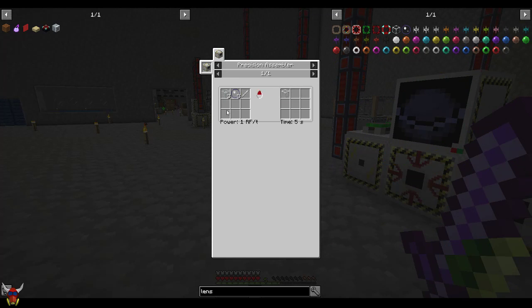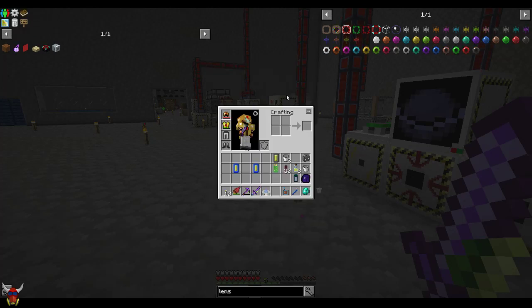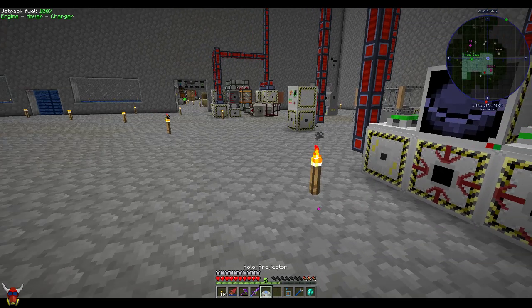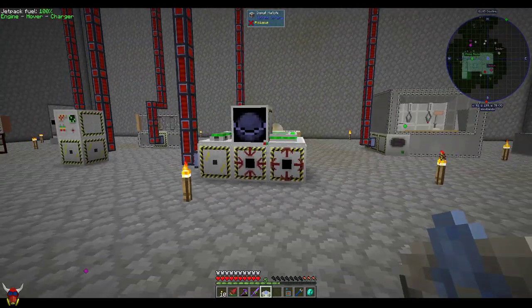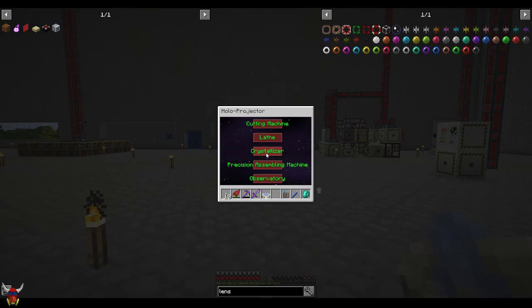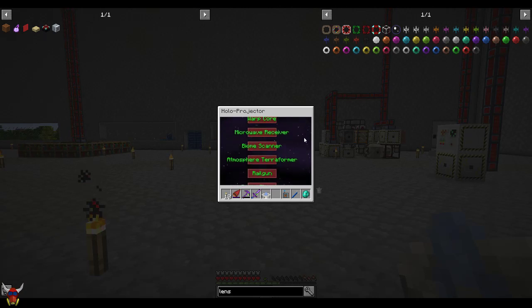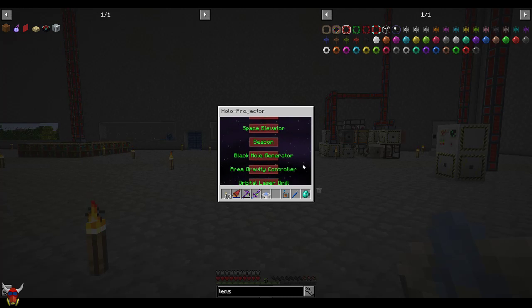So you're looking at 3 basic lenses, 3 pieces of glass, and an iron rod to come up with 1 lens. And part of that is going to be 3 lenses. So keep that in mind. The rest of this stuff is relatively simple. Definitely use this holographic projector to build this stuff. We kind of went over this, but if you shift right click, you've got the option to actually manipulate this and change the way that looks. So keep that in mind.